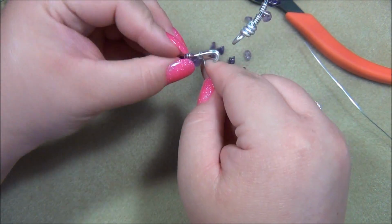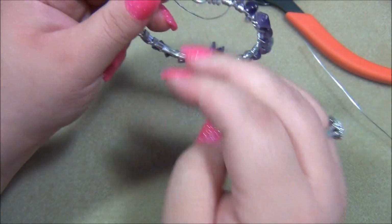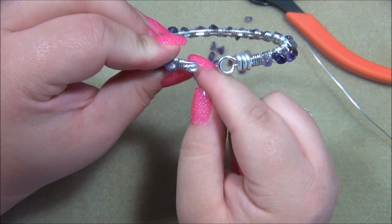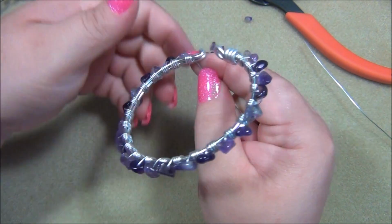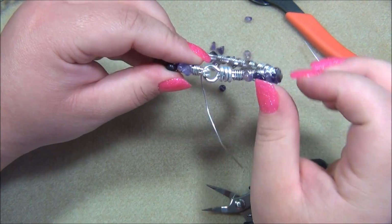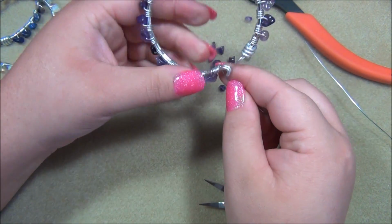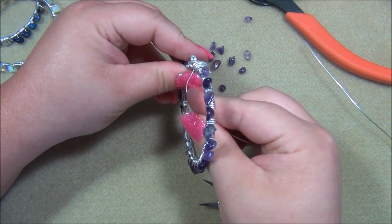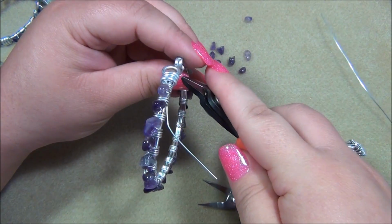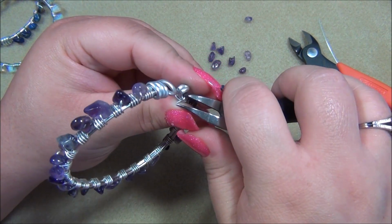Okay, and then I'm gonna make my wraps, and I do like 4 to 5 wraps here at the end just to be safe. There's 3. Let's see, should I do 1 more? I'll do 1 more wrap. Okay. Now I'm going to trim my wire and then tuck this wire under.